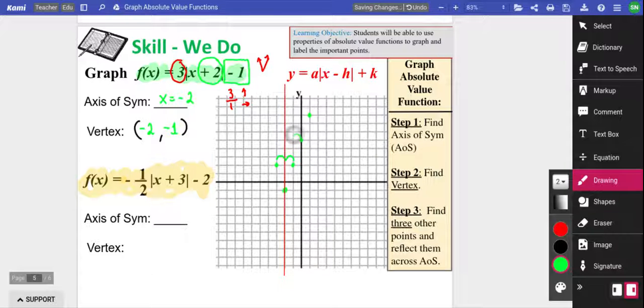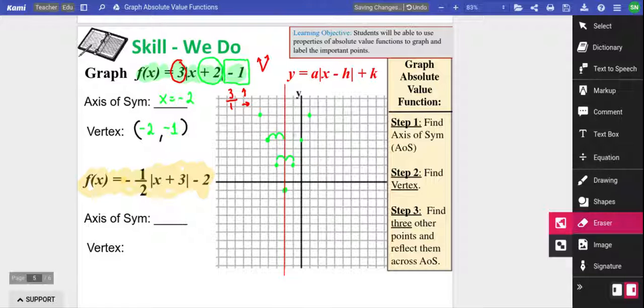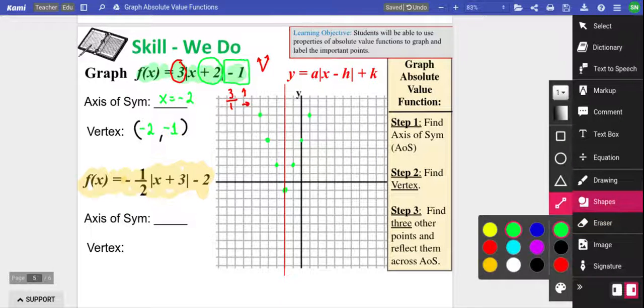Now the next point is 2 units away. Therefore, we have to move 2 units away to put the next point. And the next one is 3, so we move 3 right there. Those extra lines you don't need. Connect the points with the straight line, and that would be graphing the function.